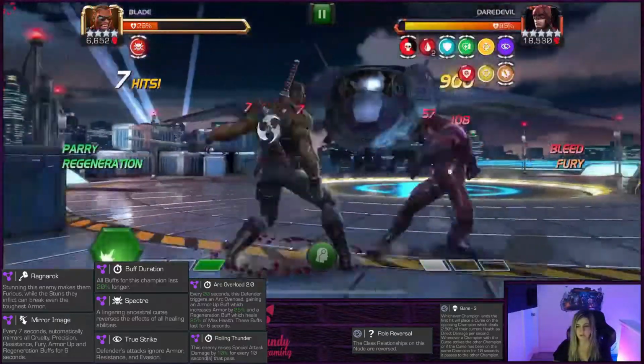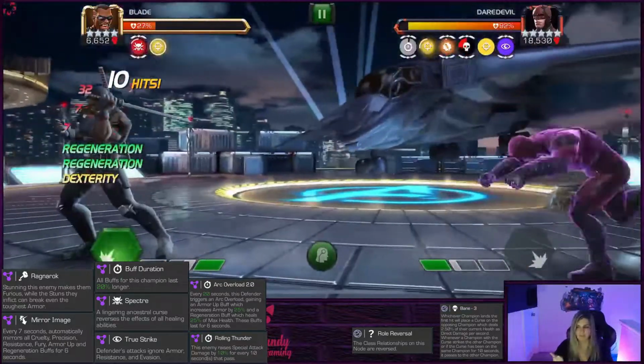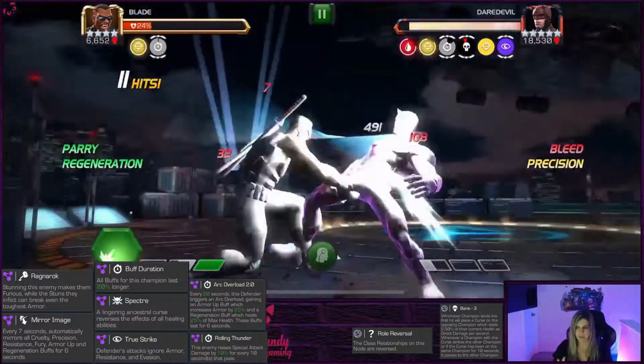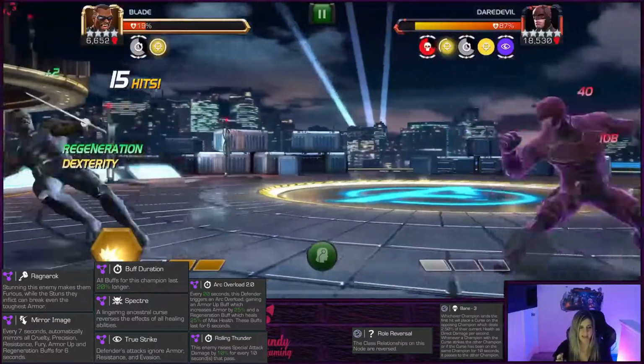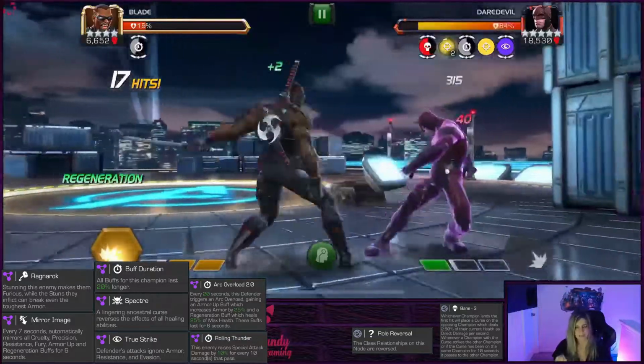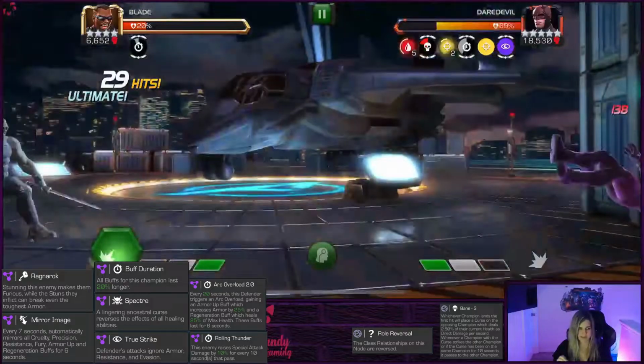All right, so now we're moving on to the boss, and this is Daredevil Netflix. So we took out Adaptive from Karnak and enhanced abilities with Cable, and so he's got Spectre. So I brought in Blade here, and so Blade with Spectre. Now you can regen, but you don't want to regen when that little Spectre is up.